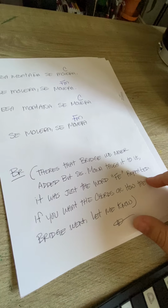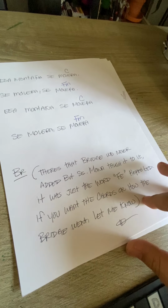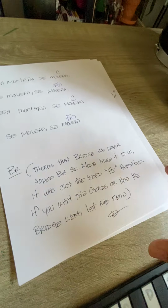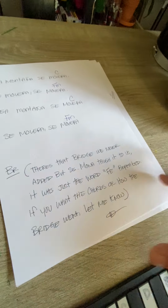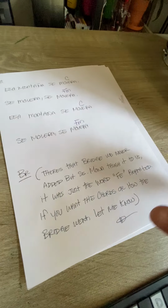So if you want the chords to that, it's basically F minor, C, C, F minor, C, C, F minor, and then you walk up, dun dun dun, tú le dirías.